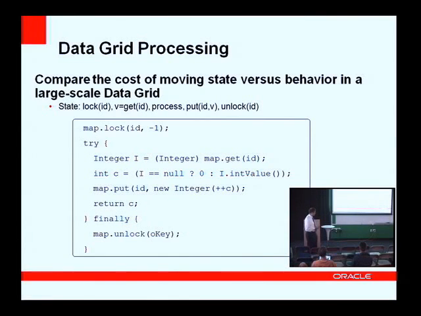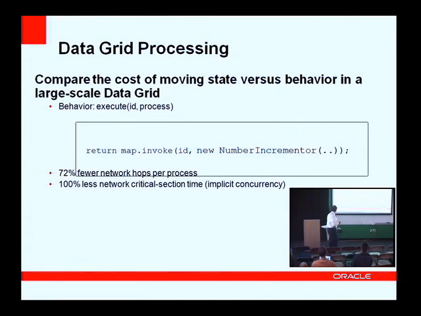There you go. What happens, though, is this lock, remember that lock is information that we have to store on at least 2 other servers. So it's hop to the primary, hop to the backup, hop back to the primary to verify it, hop back to the requester. Now we're going to get it to the primary and back. Now we're going to update it to the primary, to the backup, to the primary, to the requester. Now we're going to unlock it to the primary, to the backup, to the primary, to the requester. That's 14 hops. That's a lot of hopping.